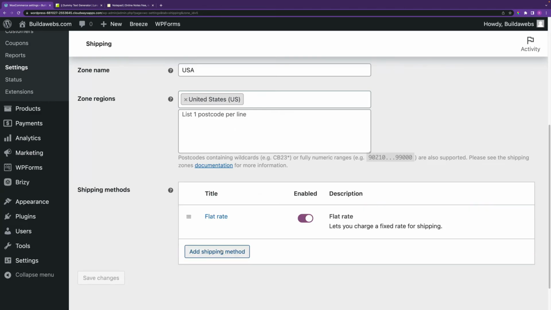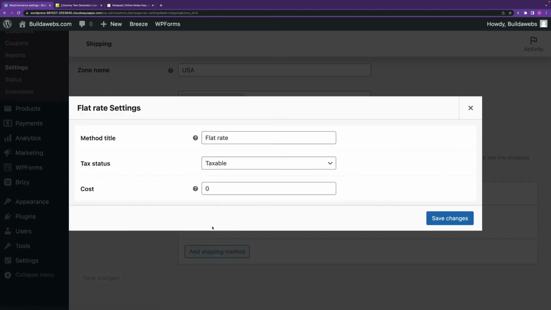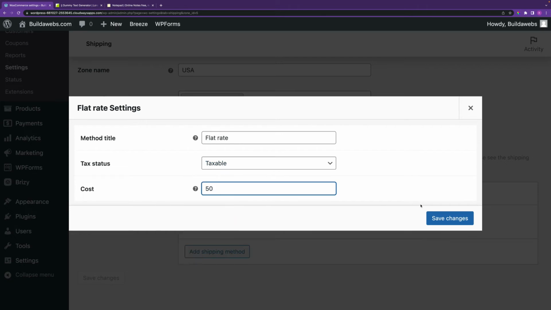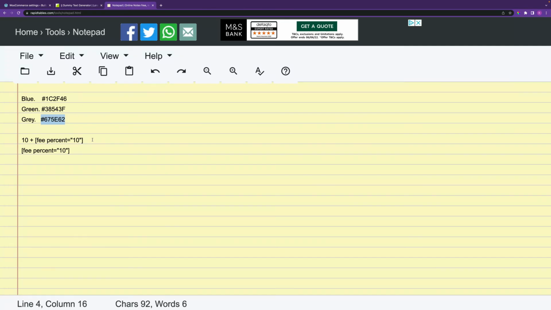So one thing that you can do is when you choose Edit, you can choose what you want it to be called. So you can give it a name, choose whether it's taxable, non-taxable. And you can say, for example, you could say that shipping on the furniture is $50. Or you can use these formulas.